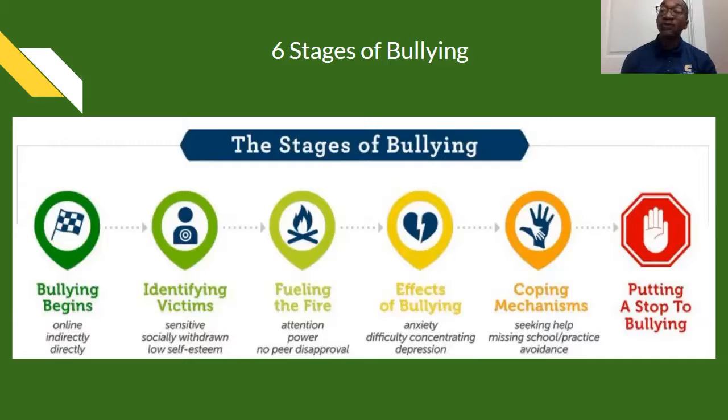So just isolating themselves from the rest of their classmates as a whole. So it's important for the person being bullied to deal with the situation the right way, so they won't hurt themselves long term as well. So it's important for them to seek help. So the last step would be to put a stop to bullying, as we're going to talk about coming up.